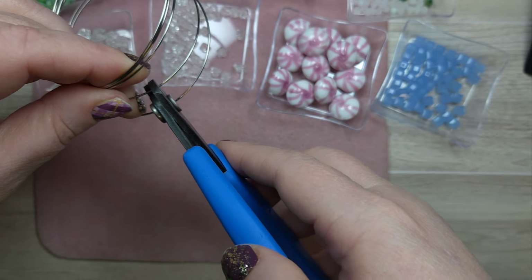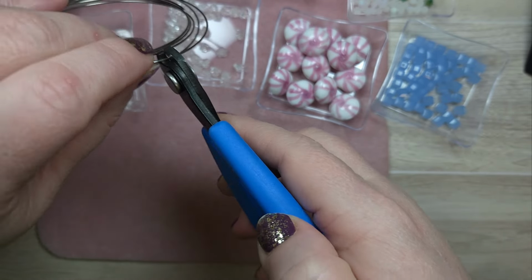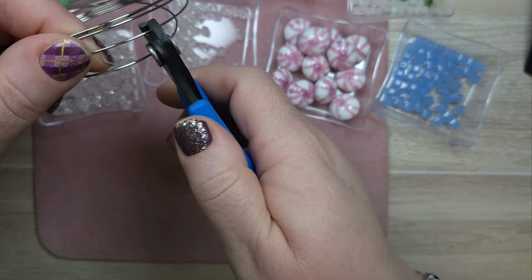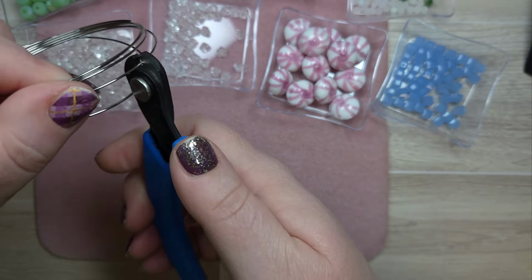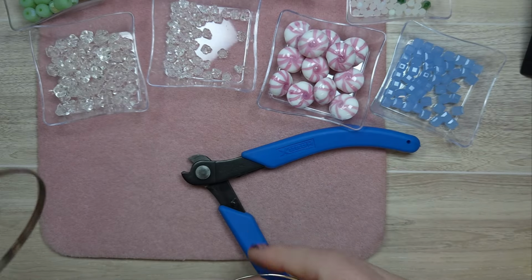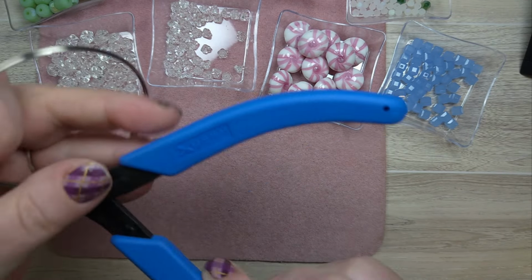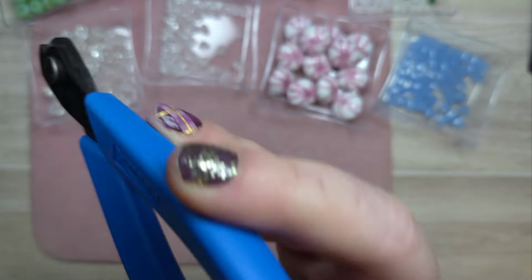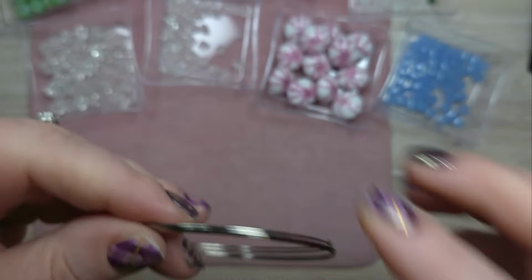This is really thick steel memory wire here. I don't know how this is going to go. Usually these cut through like butter, but, oh, perfect. But this, like I said, is a little extra heavy duty. These are amazing, get you some. These are Zoron. Ooh, Miss Debbie treated me. These are good. All right.